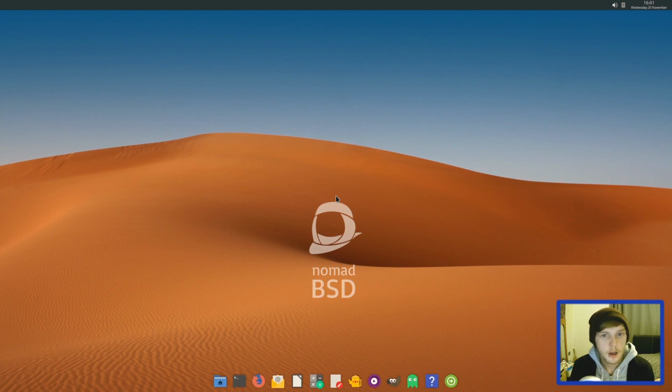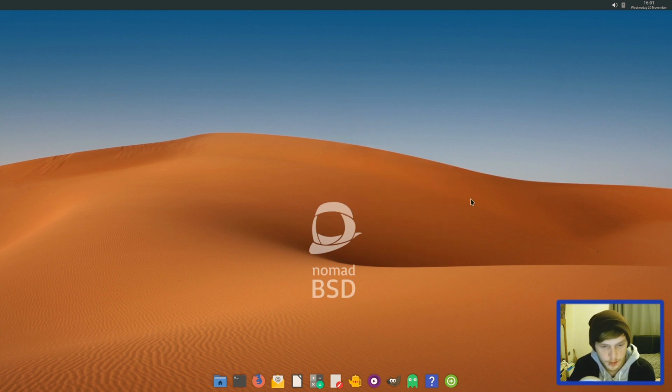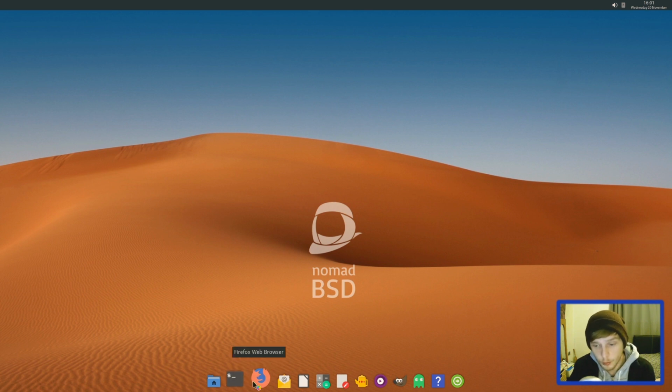And here we are. So yeah, you've got a Plank at the bottom and then you've got a tint2 panel at the top there, I do believe. Let me just go on to system. Yeah, so that's tint2. Oh, it's installed both file managers as well, so I'm going to assume that selection was to set Thunar as default in the installation. So let's check the internet's working first of all.